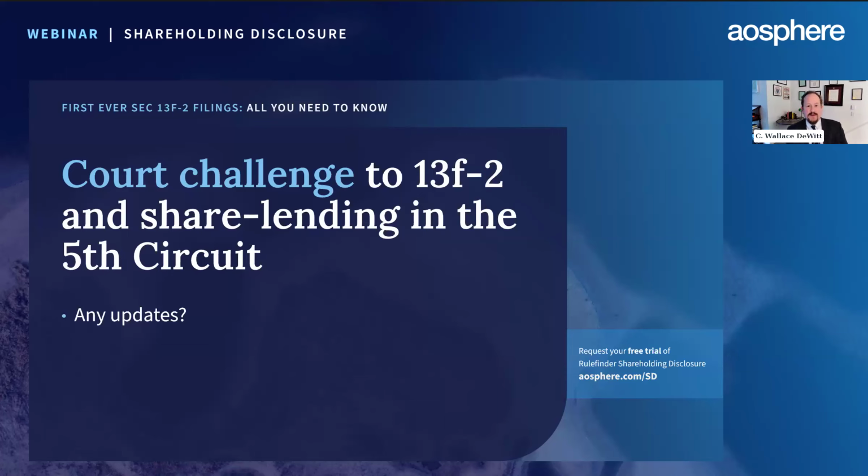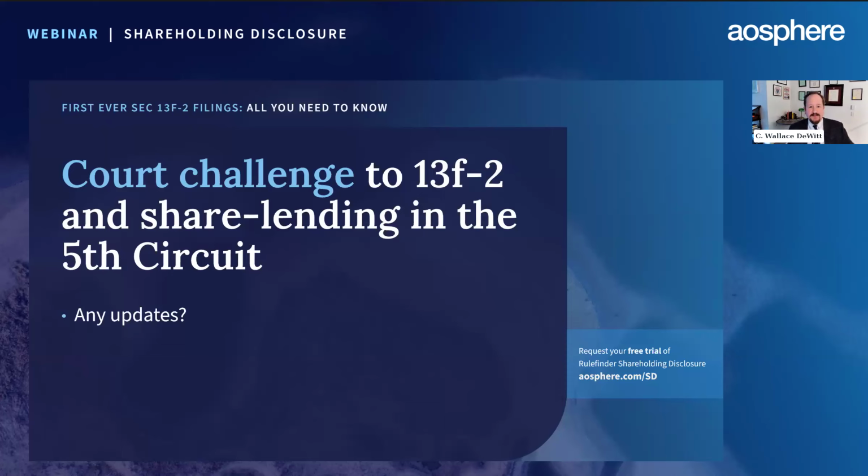As we'll come to a little bit when we talk about the rule in more detail, this rule 13f-2 is mandated under the Dodd-Frank Act. So there is a constitutional statutory authority and mandate granted to the SEC to come up with a short selling rule. It need not look exactly like this one. That's one of the questions in dispute. But the SEC will eventually have a short selling disclosure regime unless repealed by Congress.